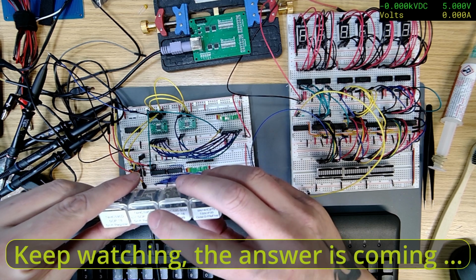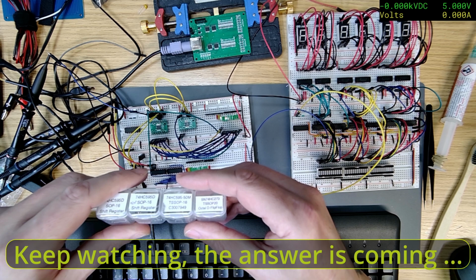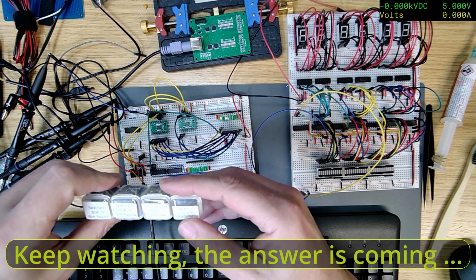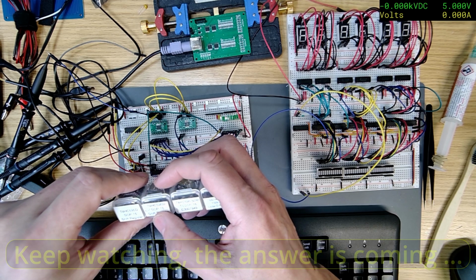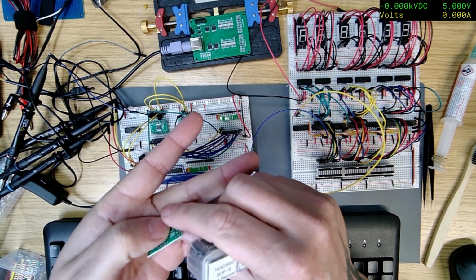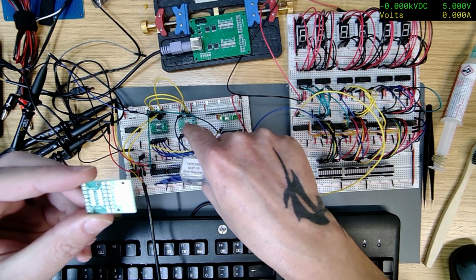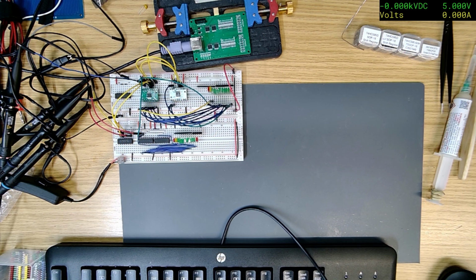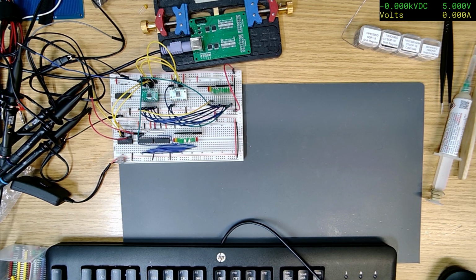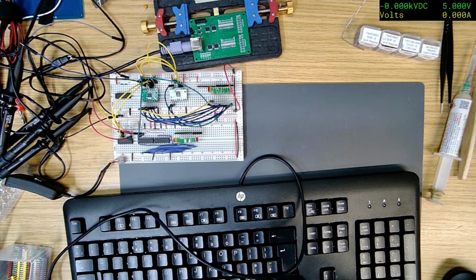So what I'm going to do, I've got some SOP 16 ones. What's that? Oh, that's a flip-flop. So yeah, I've got some 595 SOP 16. So I'm going to solder two of those onto here and then replace those two and see if it works. Okay, so, right, let's get the keyboard back. It was in my way.